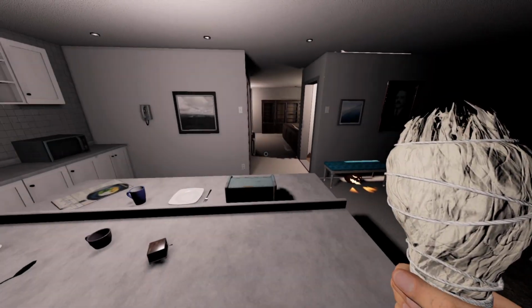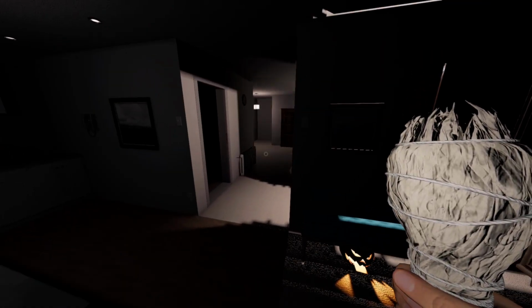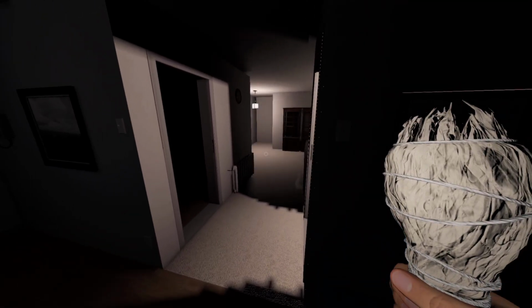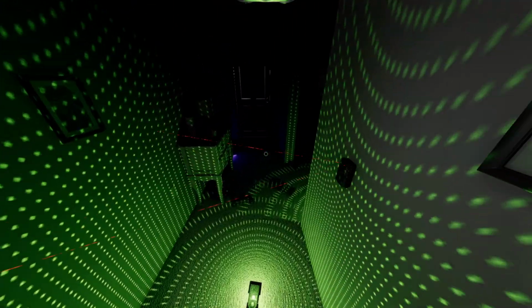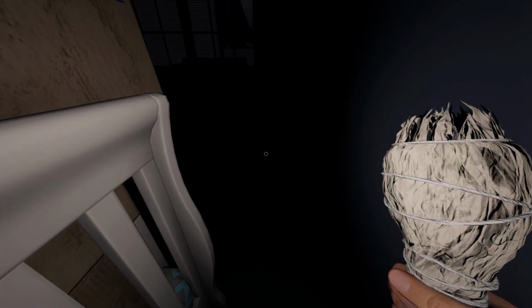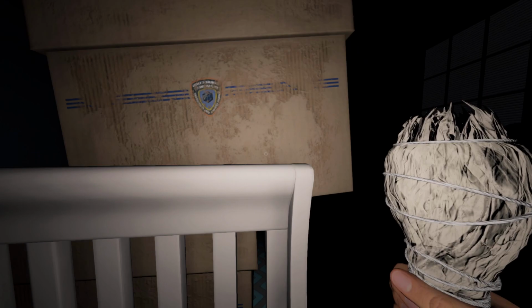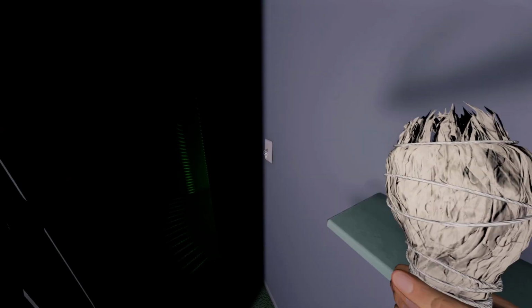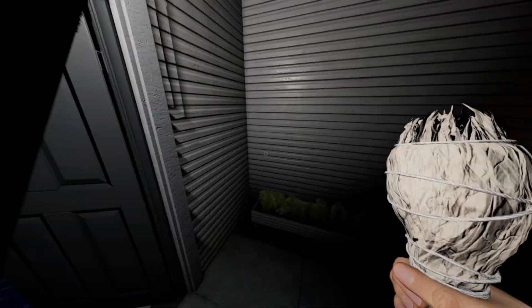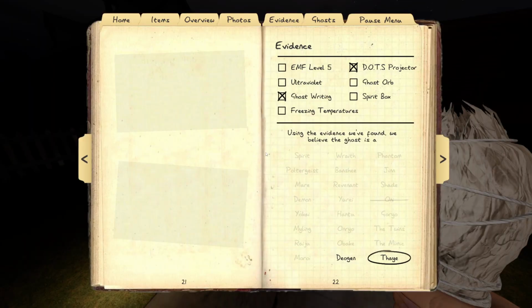Come here, Thay. Ghost! Come here! I'm here! I'm right here! Must be an older Thay too. I mean, it's fast, but it's not like what I think of as Thay fast. We must have been like in its room the entire time.